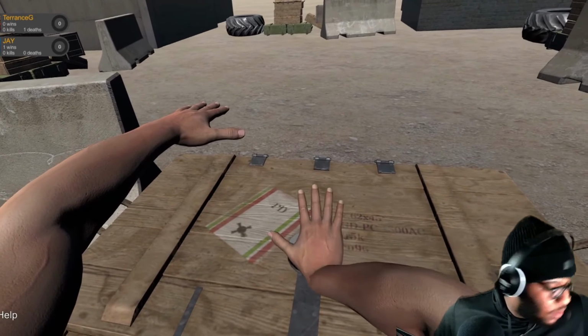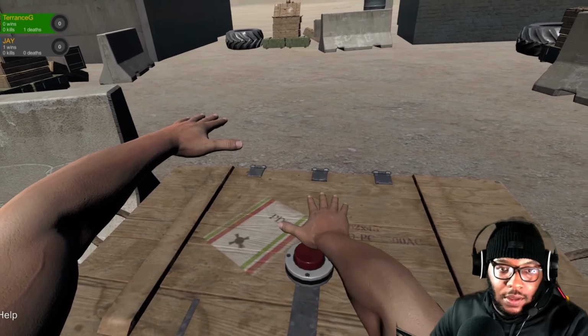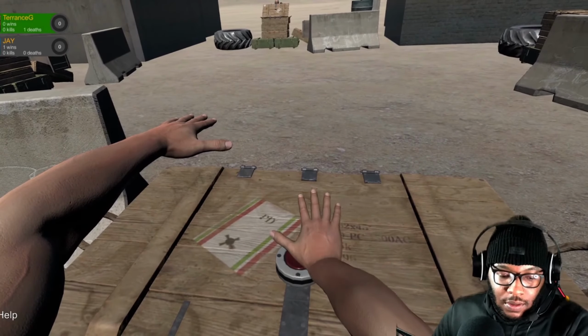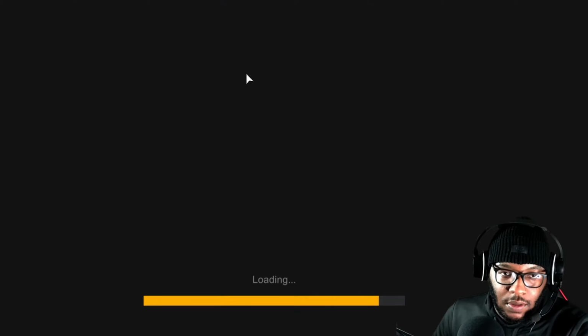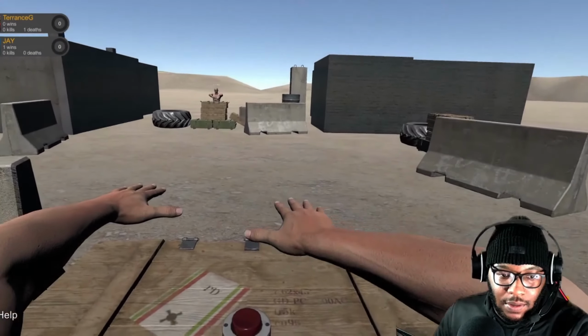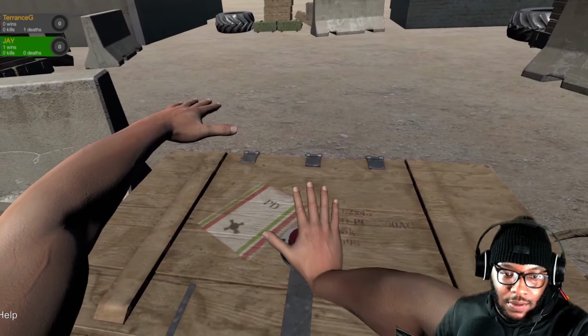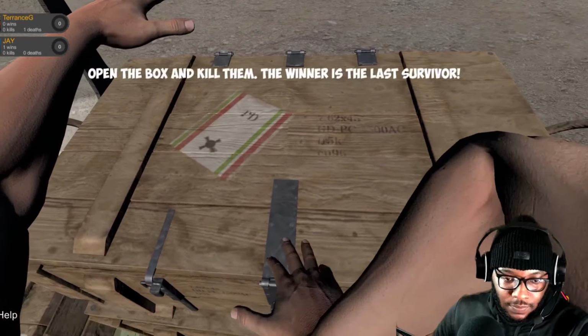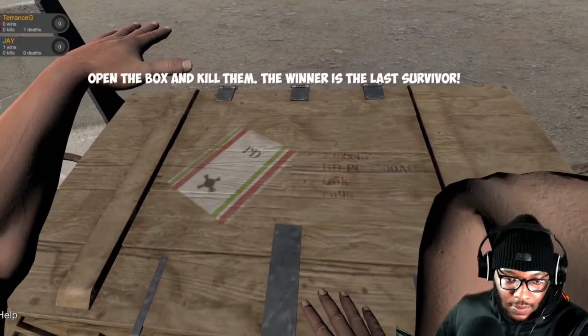Bro, my game tripping. What you mean? I can't press the button. My hands are like stuck on something. But my dude's hands are shaking. I just did restart again. There we go. There we go. This game buggy as shit.